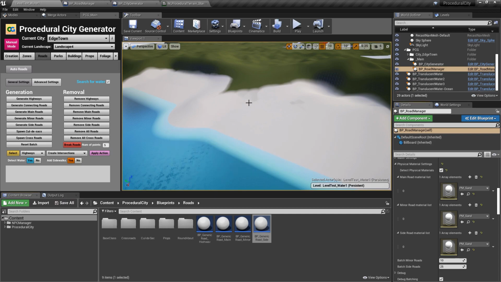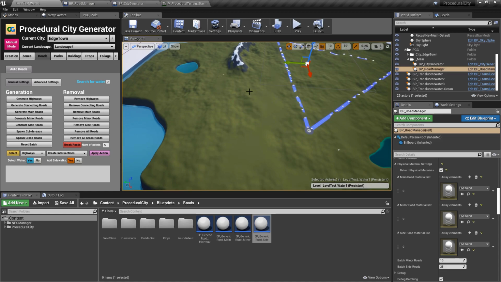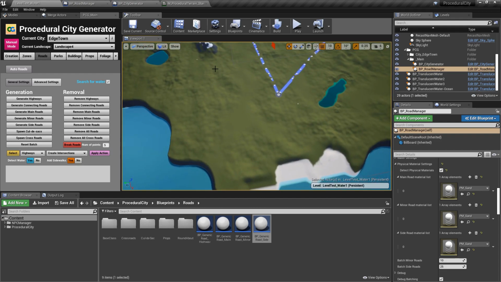It doesn't have to be on the edge. You could literally create a patch in the middle here, and I show that on Discord. Like in this case, sand. I could just start painting some sand here if I don't want any roads to be created here, and roads will just respect that as long as you select detect physical material. That's one thing that is important to keep in mind. All of these are separate traces, and they do add a cost to generation, right? So if you don't have water in your level, don't search for water. If you don't need to detect physical materials, don't use it. That's an additional trace per segment for every single road, okay?